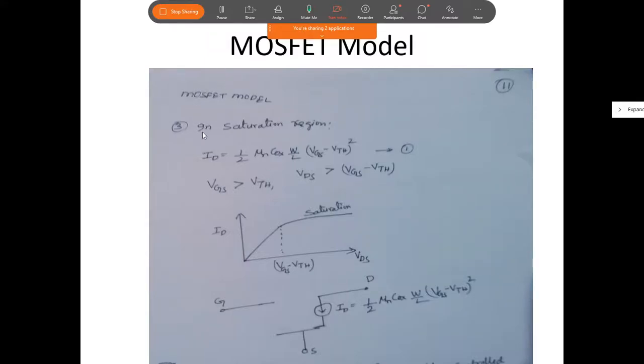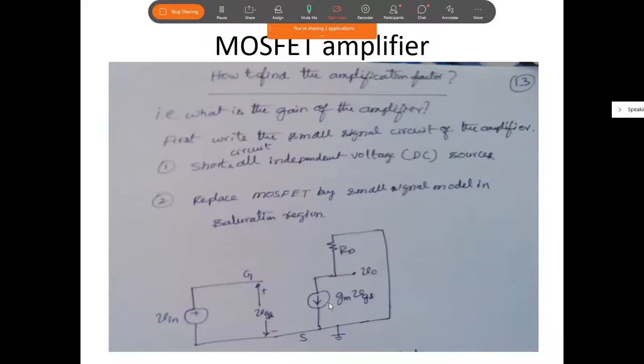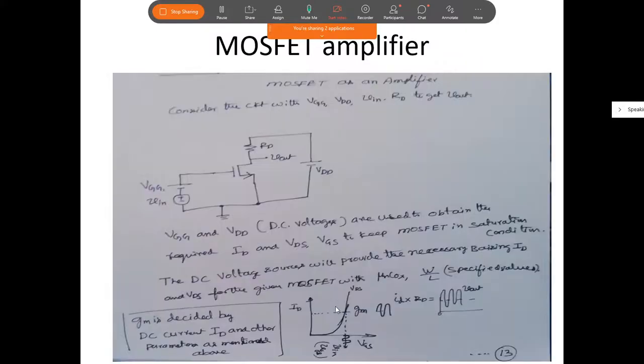This is the MOSFET model in saturation region for large signal. This is the large signal ID, capital ID. But what is this? This is a small signal. We know that we have applied some small voltage, vin. If you short circuit this, does the same voltage come across this gate and source? So this is the small signal that is applied here. Because of this slope, will you have some ID? Can you see the ID is going here?